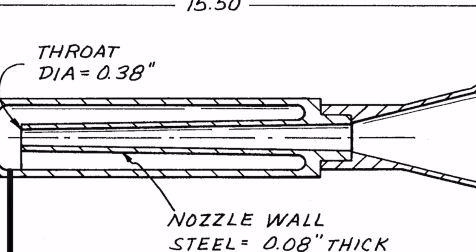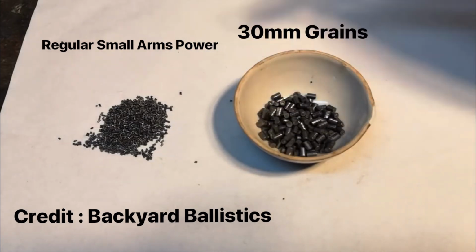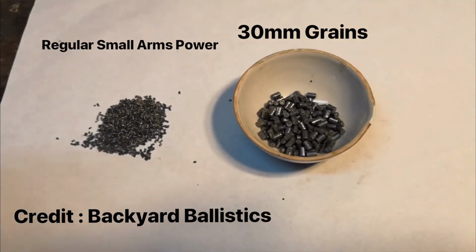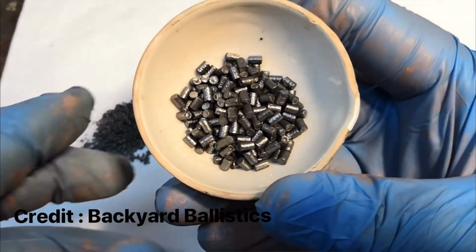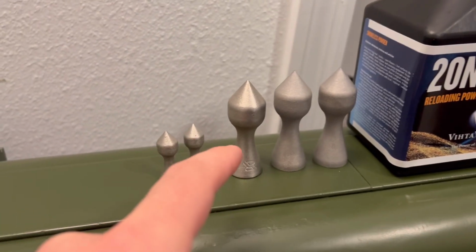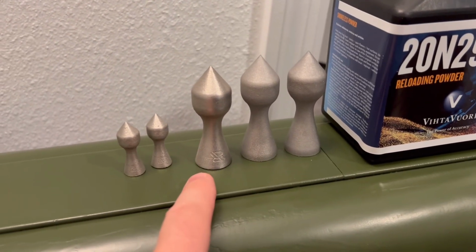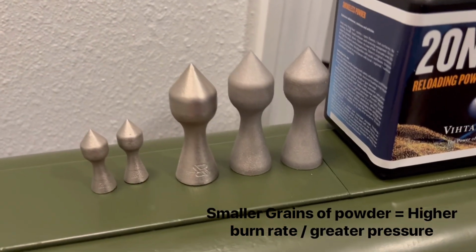There's very limited information on the original rockets that were made for this. They used artillery propellant. They were much bigger rockets. They used a lot more powder than these are going to use. But just going off what's commercially available, we had to scale down the design to what's available. If you use too much powder in a rocket that's too small, it's going to overpressurize.